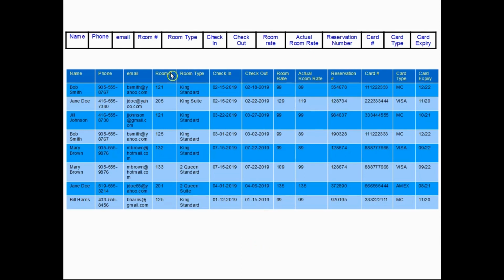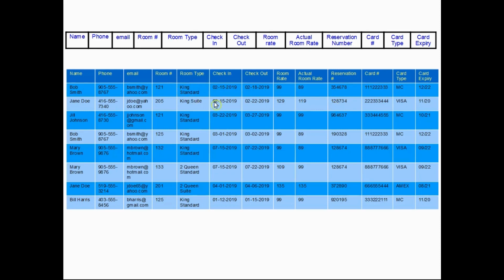If you look at room number and the reservation number combined, that makes up a good primary key. Reservation number by itself can't, because look here, the reservation number repeats. But if I did the room number and reservation number combined, you'll never get a repeat. This reservation number, I've booked a room. You'll never see that reservation number again.